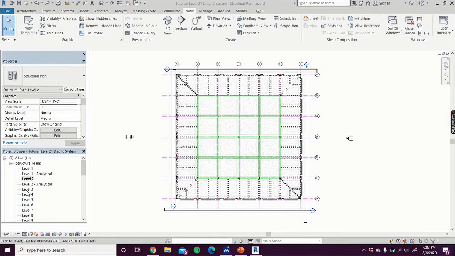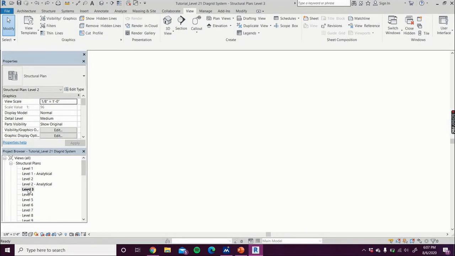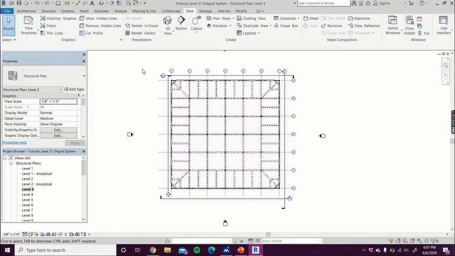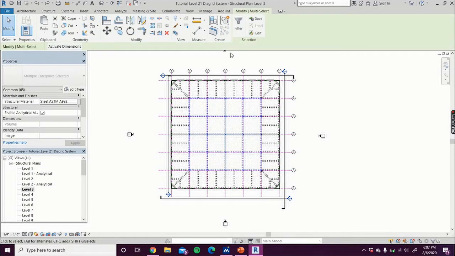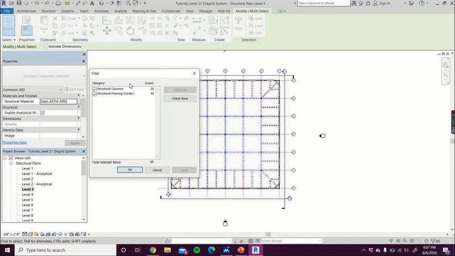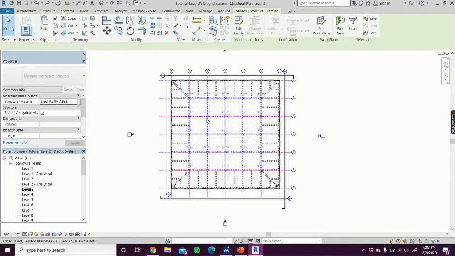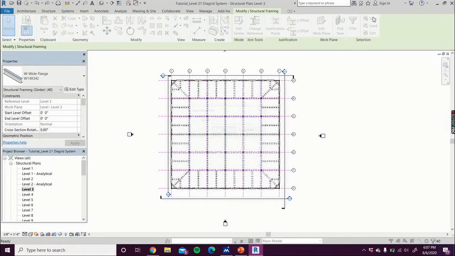To start, I'm going to show you how to do it on level 3. So the way a selection filter works is, it's sort of in the title, you just select all the beams you want in a single filter. So I'm going to go ahead and select all of these right here. And I just want structural framing. Now I'm going to click Save, and I'm going to name this selection Select Center Beams.